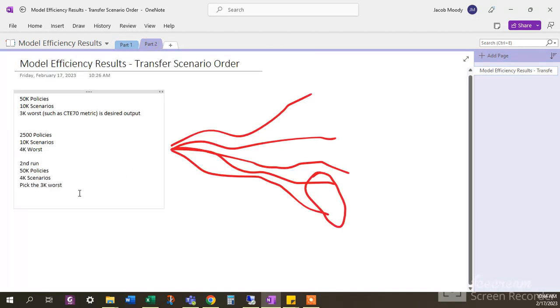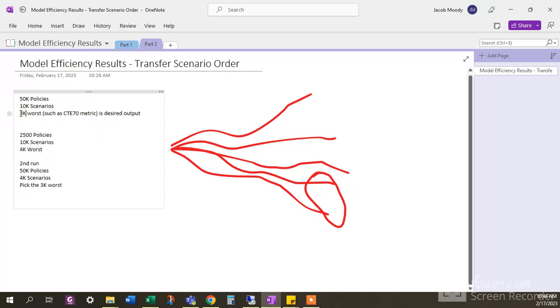Now, a disadvantage of this is that it's only good for looking at your tail metrics. It's not very good at looking at something like your mean, because what we just did is pick the worst. Another disadvantage they mentioned in the reading is, what if, using this subset of the 2,500 policies, you selected the 4,000 worst?